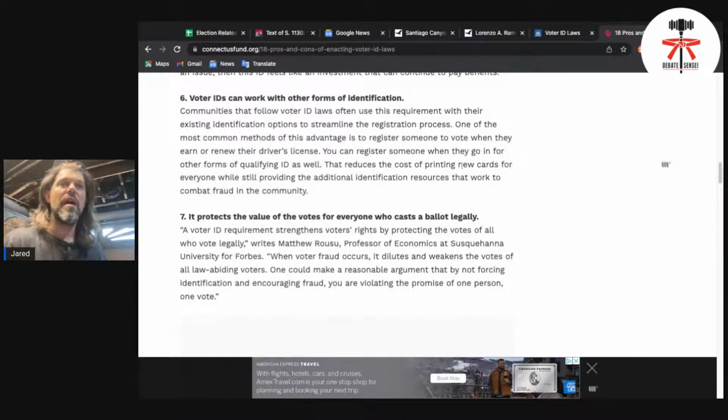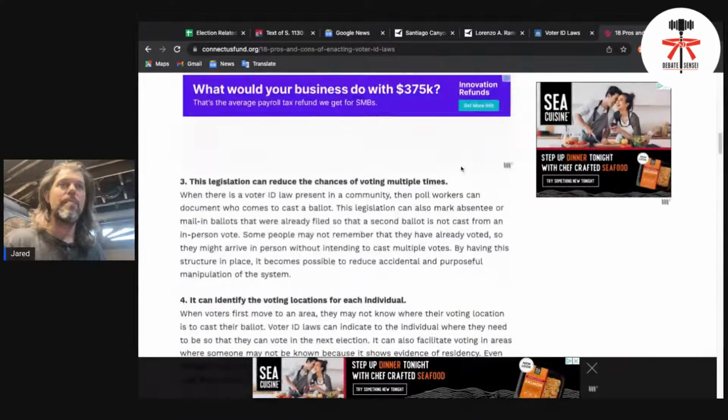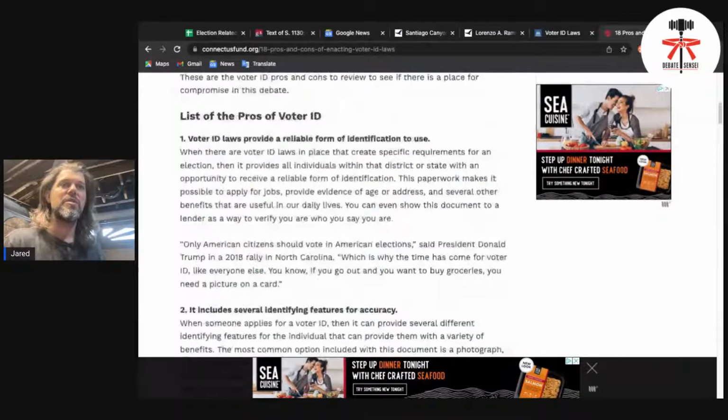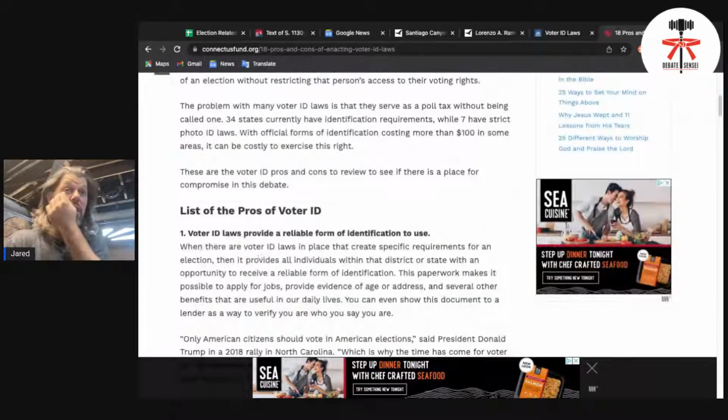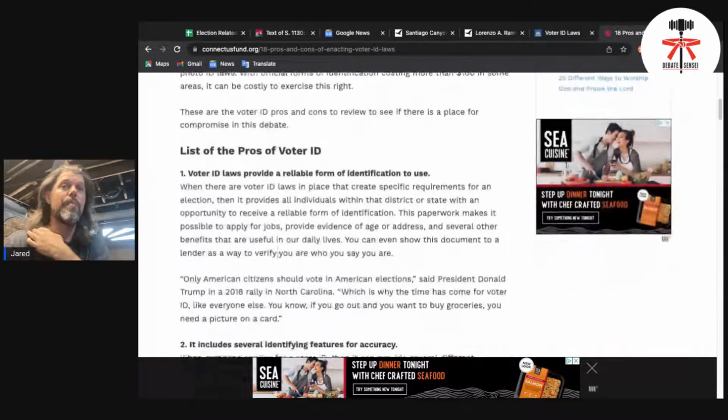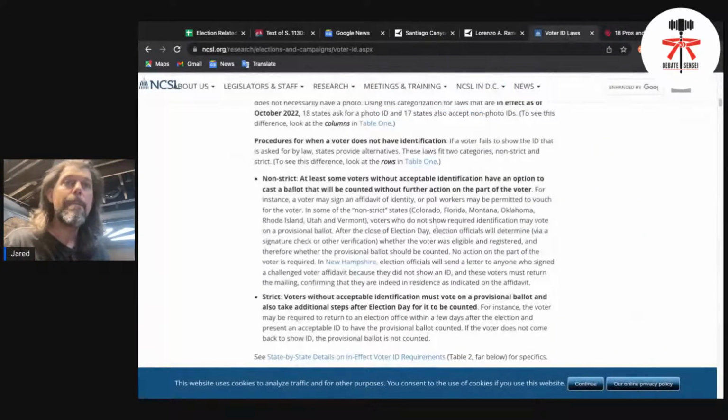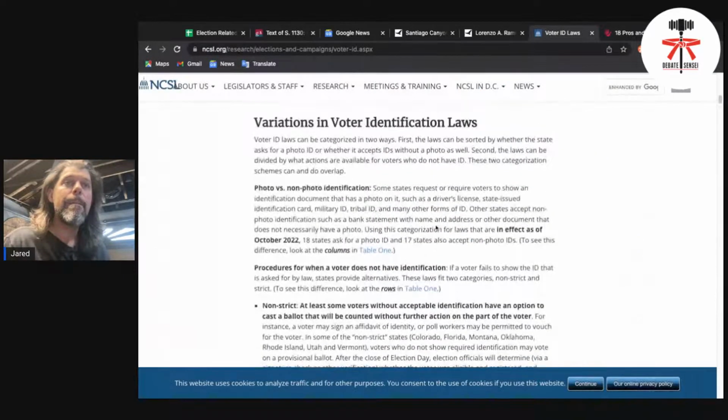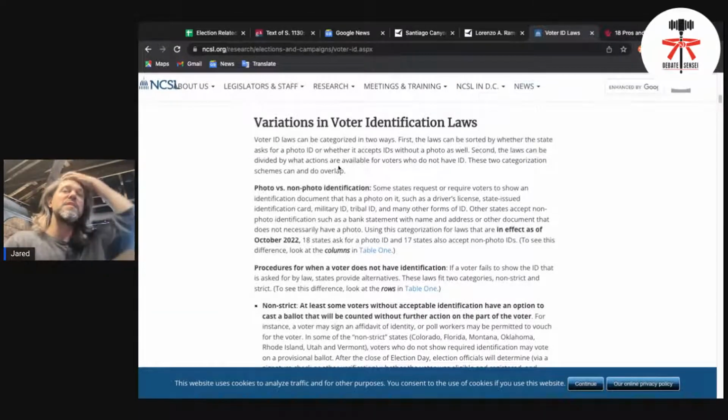There's actually people who have been proposing actually having a voter, wait, is it this one? Oh yeah, I almost skipped this. And so there's different levels of voter ID. You could have photo, you could have non-photo.